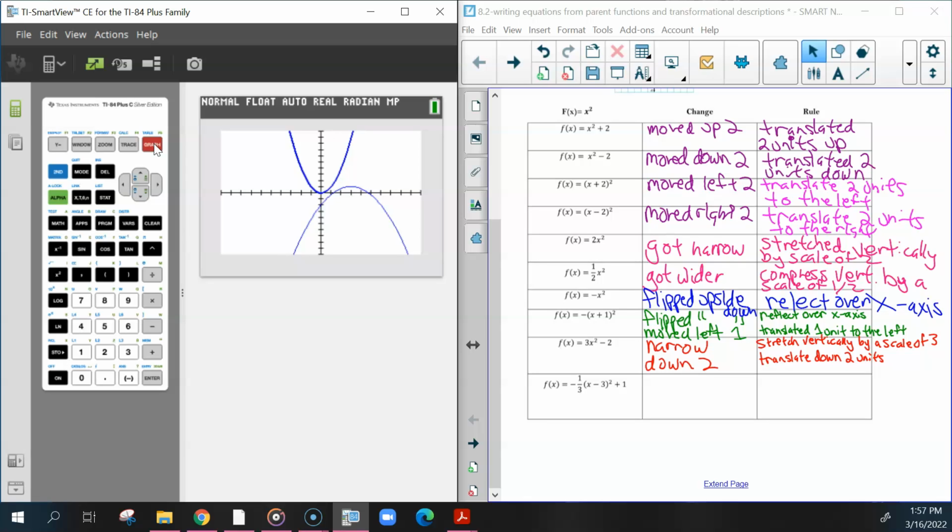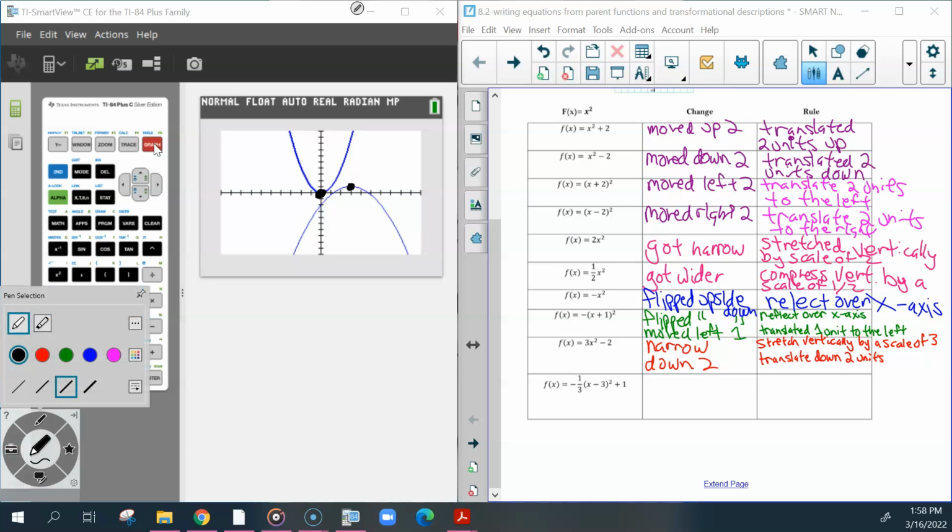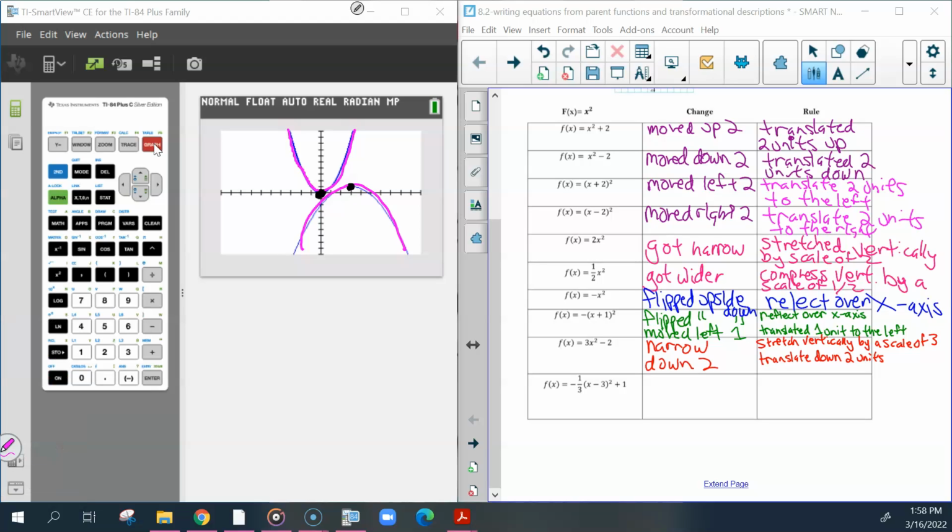Now, I've been doing this a lot, so I can easily say all of those things, but let's say you're not seeing those things. I'm going to kind of draw. Think about this point right here. Think about where it is now. It's now right here. So it was definitely moved to the right and moved up. Then, if I'm thinking about how this looks, this is definitely wider, and it's clearly upside down. So do that if it helps. There's going to be a bunch of things that happen.